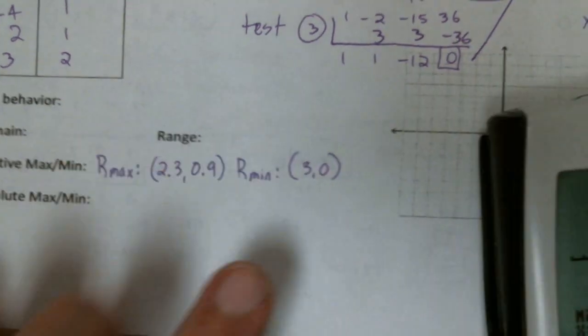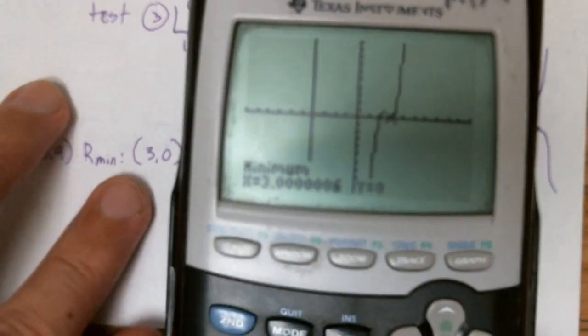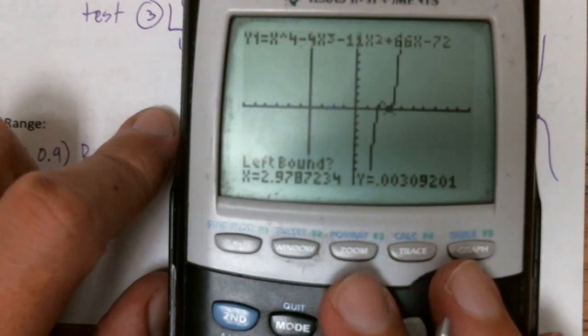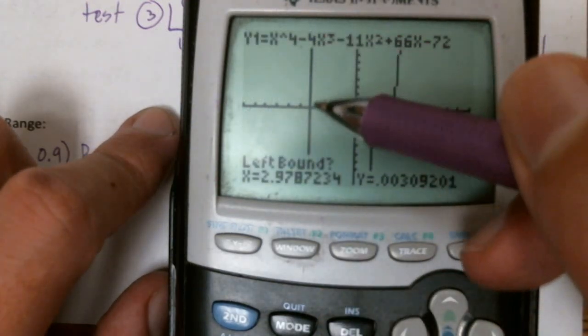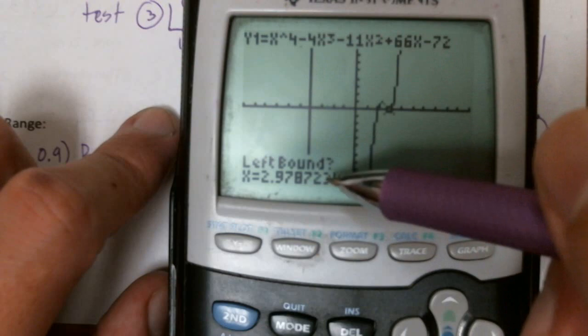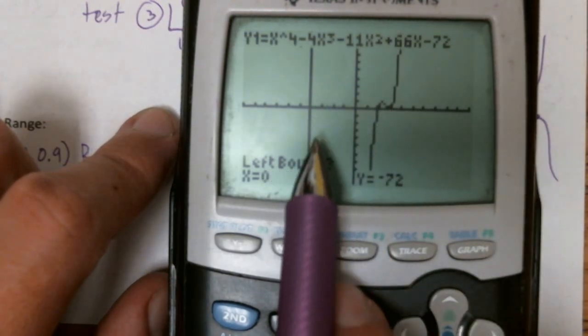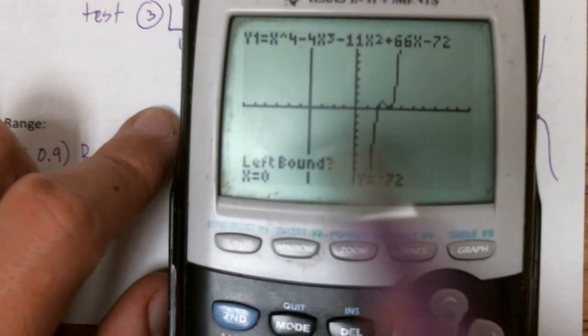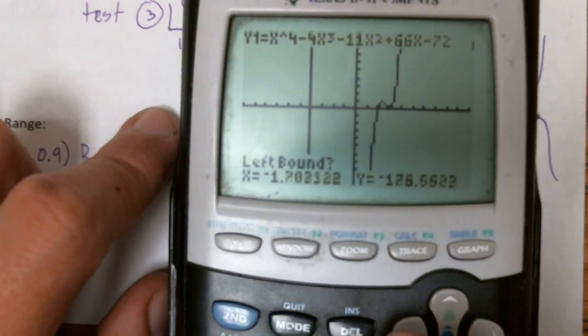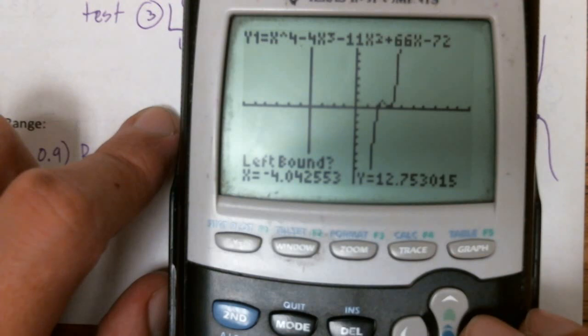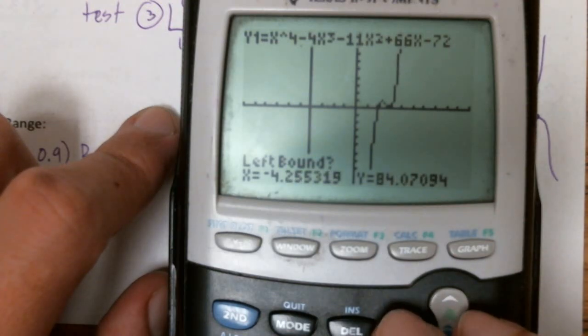Now, what about the absolute minimum? I can't see it. That's fine. Second calc, I'm still going to use Mr. Spidey to find the minimum. I need it to be on the left, so I need Mr. Spidey to be on this little piece over here. So I'm going to move Mr. Spidey to the left. Now, I'm not going to see Mr. Spidey until I get to an x-coordinate of about negative 4. So I'm just going to keep on typing until I get close to negative 4. And I should start to see him right about... oh, can I not see him?